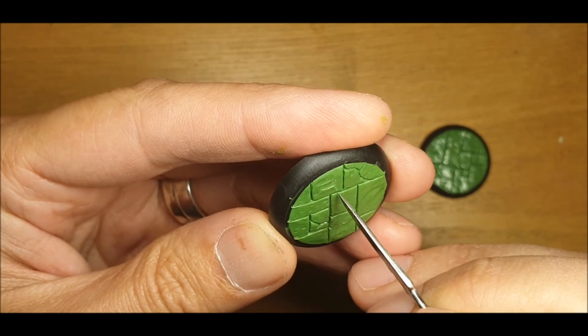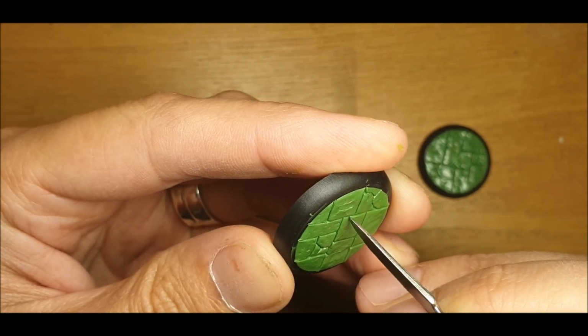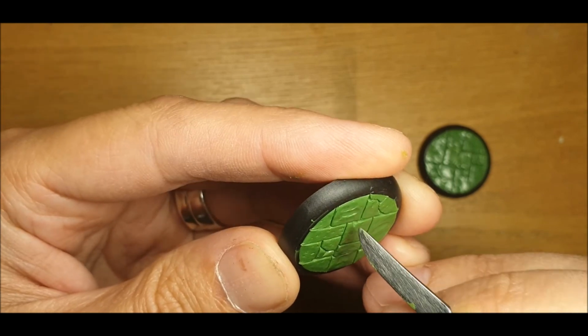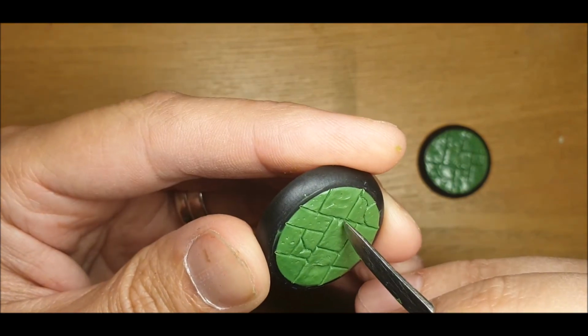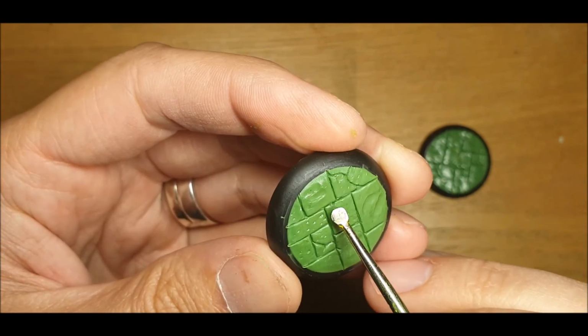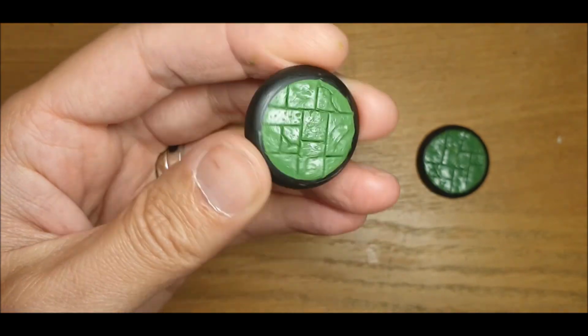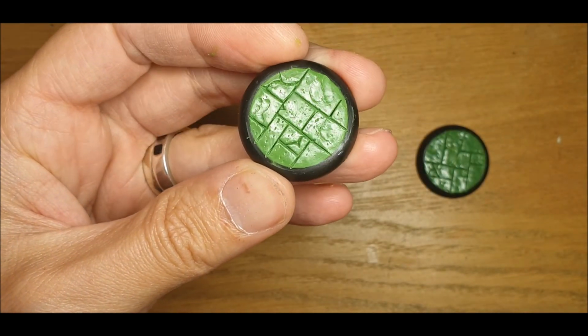We'll put another crack in there, just push the edge down a little bit, make a bit of a V shape. There we go, like that. Sharpen the edges up just by pushing the putty back out a little bit. There we go. Looks nice. There we go. I think that's probably enough.